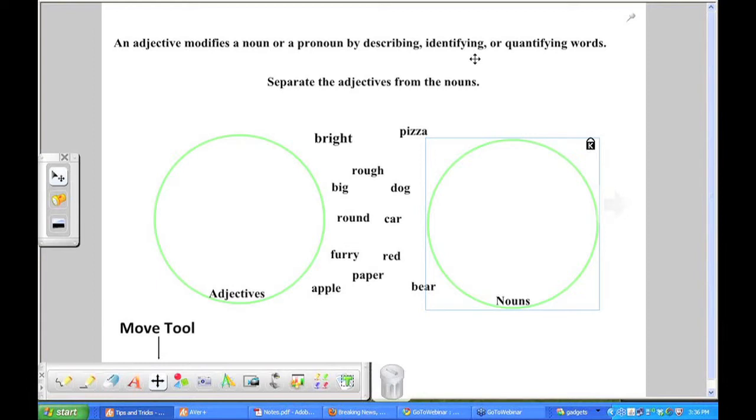And that's a really helpful thing because there are going to be certain things when I'm creating lessons in the software that I want to lock down. I don't want the students to accidentally move it. I don't want to move it, for example, if I'm at a whiteboard or anything like that. So we have the ability to lock them down. And when they're locked down, they can't be moved unless I physically go in there and unlock them. So a student can't accidentally move that. They can only move, or I can only move, the things that need to be moved. So you have that ability as well.